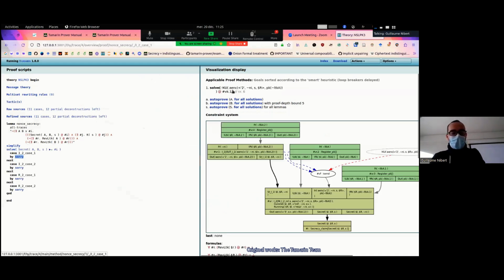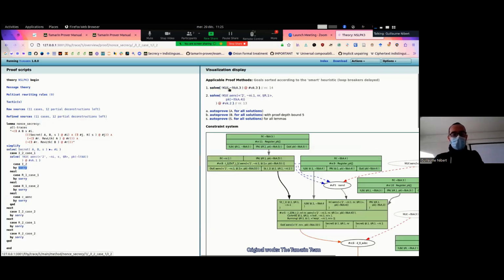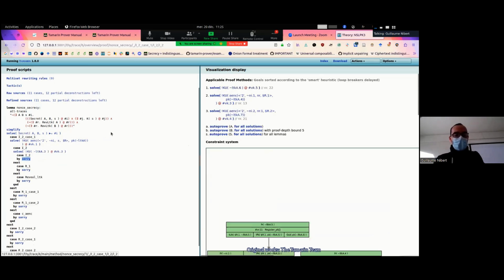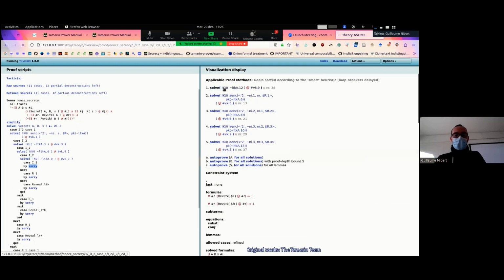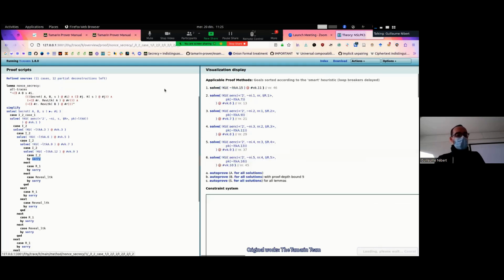this secret fact. Then we want to solve this information, this KU of a message, and something like that. And the adversary needs this key to decrypt the message NI and S. So he will try to derive any LTK A message thanks to the rule I2, which is done there, and do it infinitely. And we will not reach termination by that.